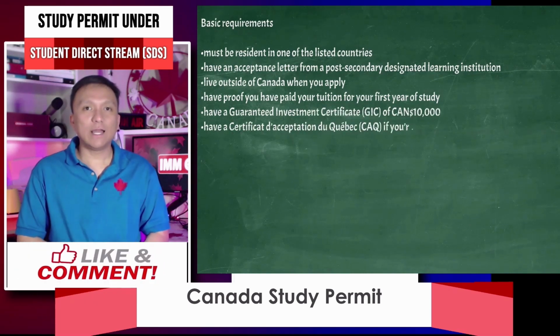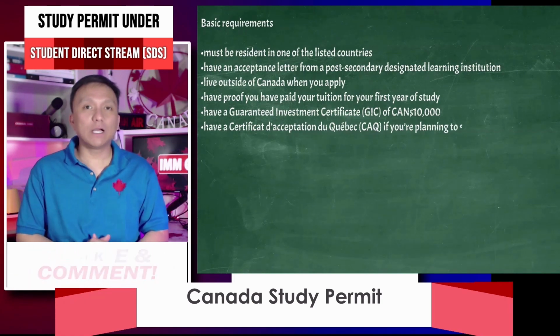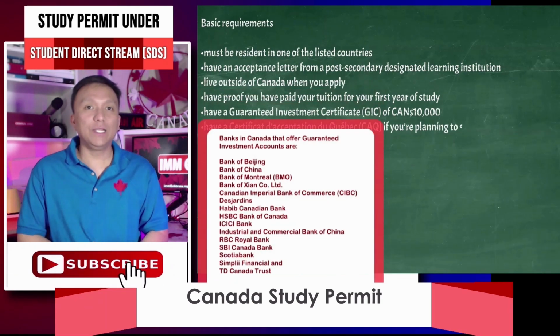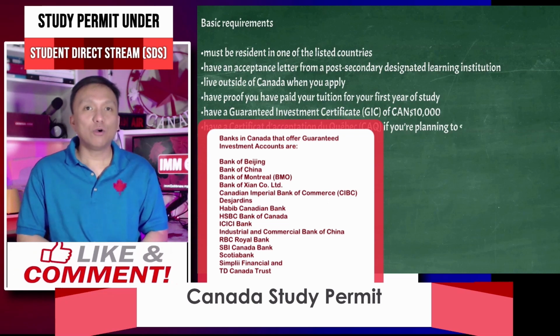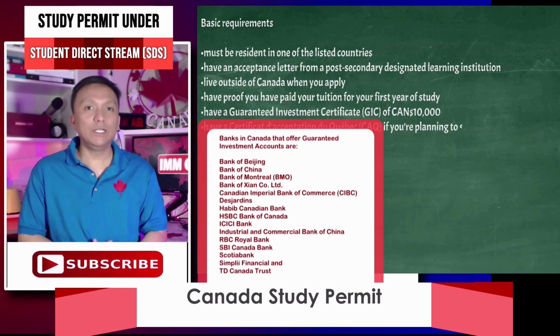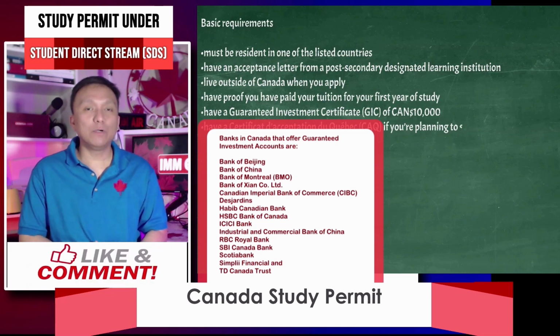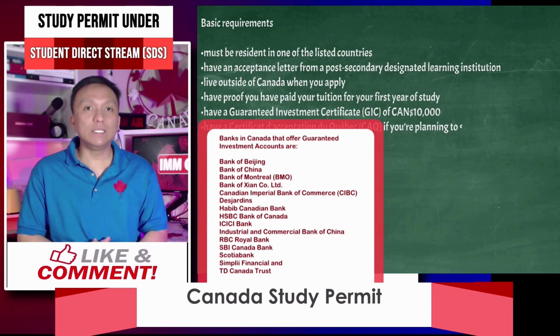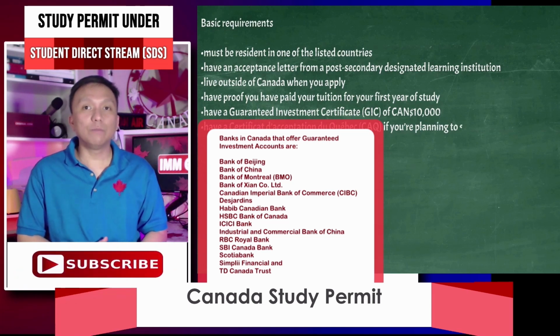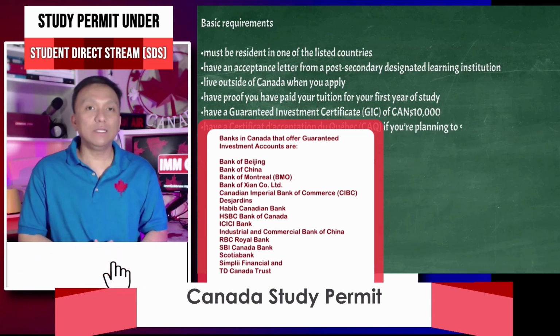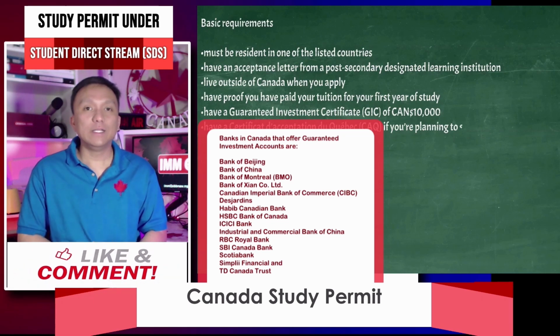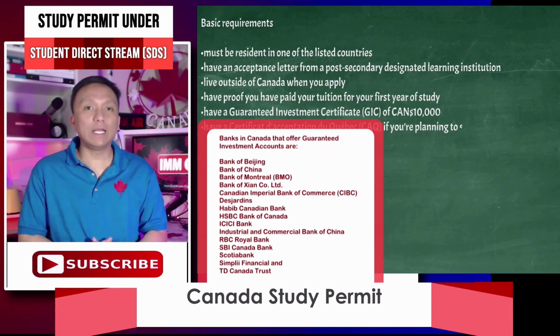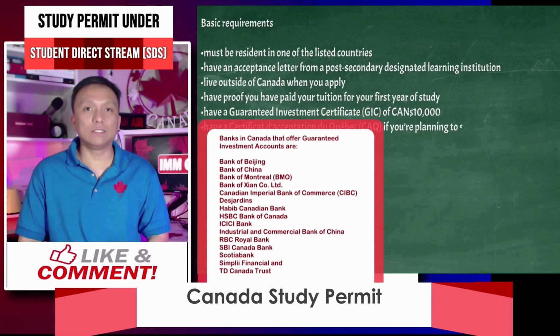The banks in Canada that offer guaranteed investment accounts are Bank of Beijing, Bank of China, Bank of Montreal, Bank of Shin, Canadian Imperial Bank of Commerce, Desjardins, Habib Canadian Bank, HSBC Bank of Canada, ICBC Bank, Industrial and Commercial Bank of China, RBC, SBI Canada Bank, Scotiabank, Simply Financial, and TD Canada Trust.